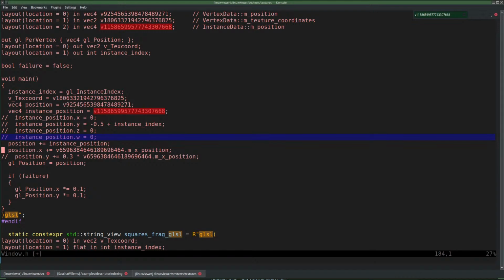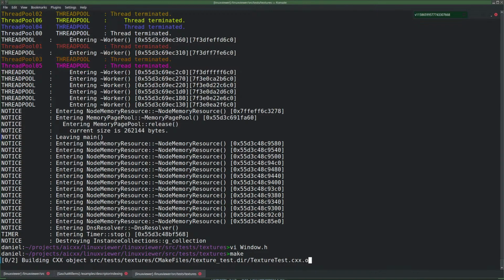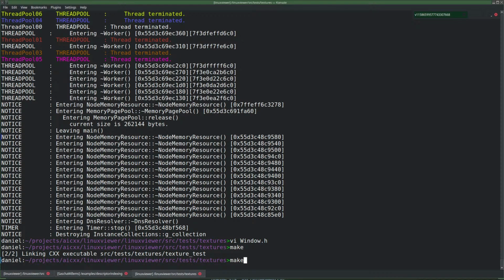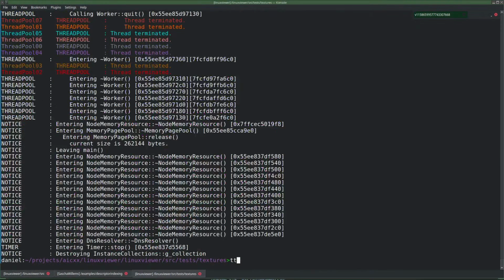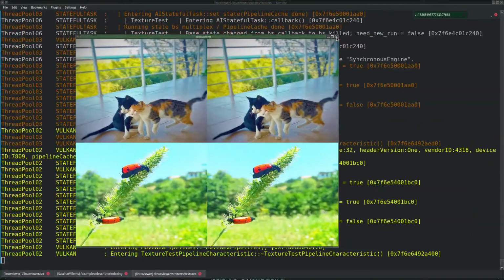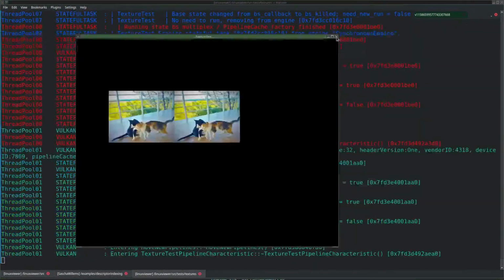The rest is exactly like I want it. Now it goes wrong, yeah.